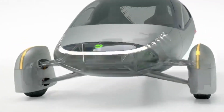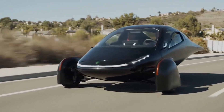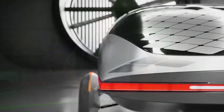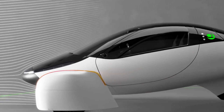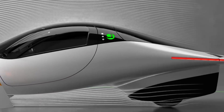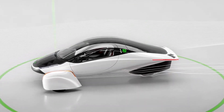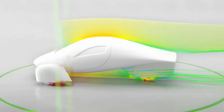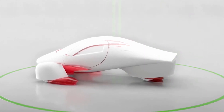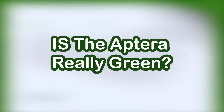If you bought the overkill 1,000-mile car, you could charge that only every three weeks without the solar panels, and possibly just every two months with them, if not taking long trips. This wouldn't work on a 250 watt-hour-per-mile car like the Tesla — there the panels wouldn't do much more than keep the battery topped up. At the moment, it's not yet been published how much power the Aptera uses while idle, but Teslas will lose a few miles of range each day, more if their sentry-mode security system is on, which would consume all the panels' output.